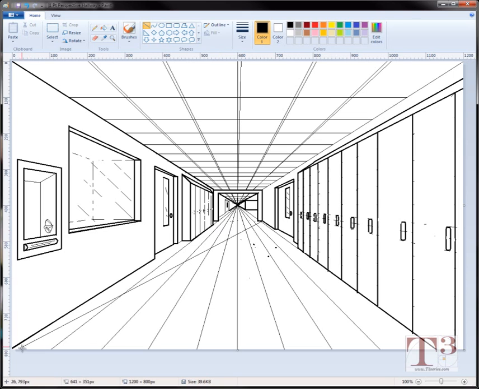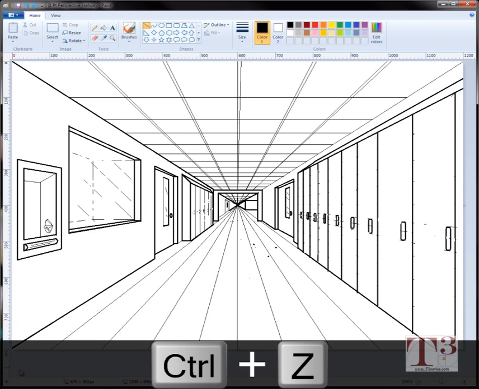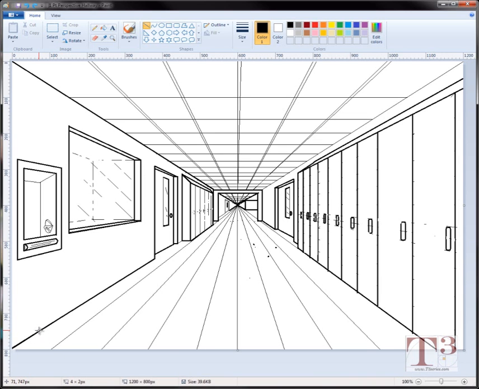Let's try this. If we go from this corner, well, that's not really going to work. Let's go ahead and undo that. Control Z. What I would say, the best way to do it would be to establish your first line. And I would keep these as a 1 point because, again, we don't want them to be too distracting to the viewer.